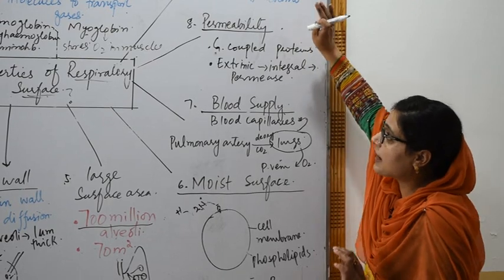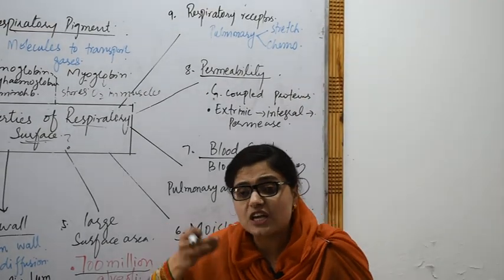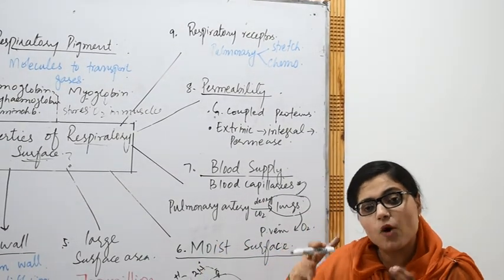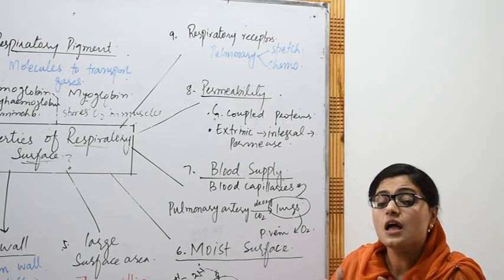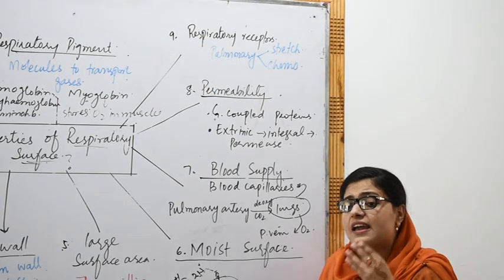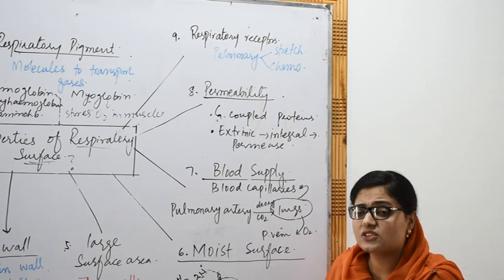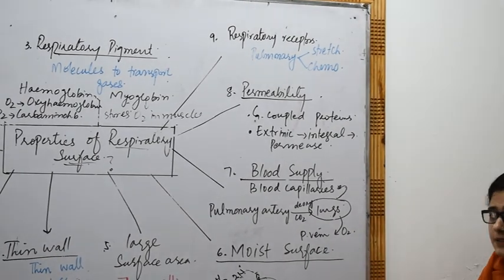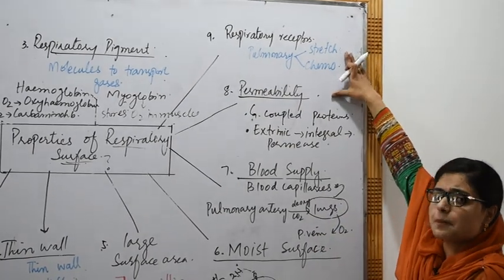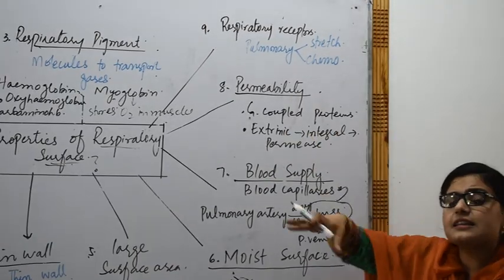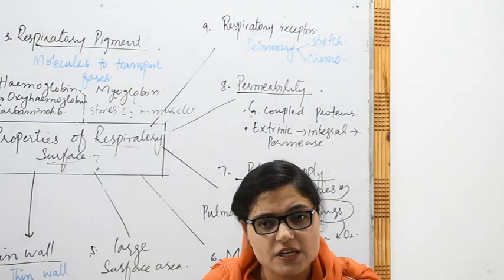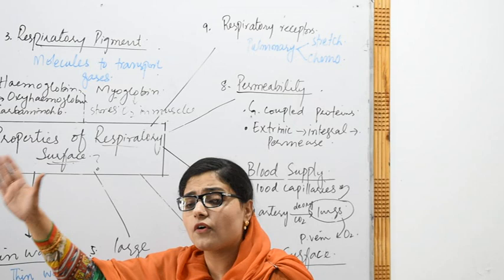And last and very important, when we have to exchange the gases between the surface or body fluid and the environment, for that we need proper coordination between the body and the brain. For that we must have some receptors on the respiratory surface which tell us when we have to take in the oxygen and when we have to give off the carbon dioxide. So on the pulmonary surface we have pulmonary receptors, which are stretch receptors and chemoreceptors, which detect the level of carbon dioxide and oxygen and send the signal to the brain for proper inspiration and expiration. Okay? So that's all for your topic.